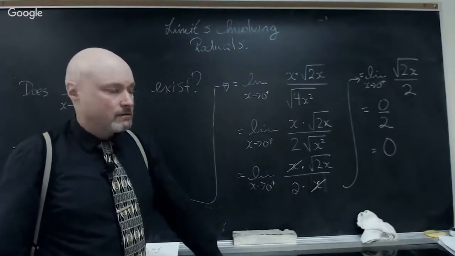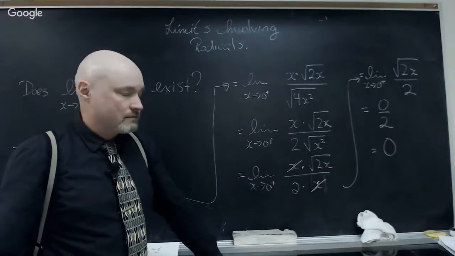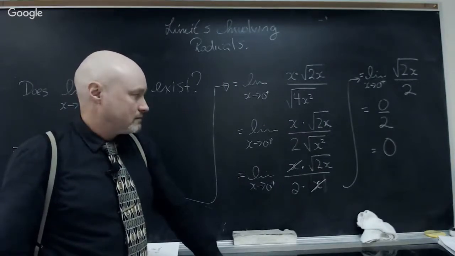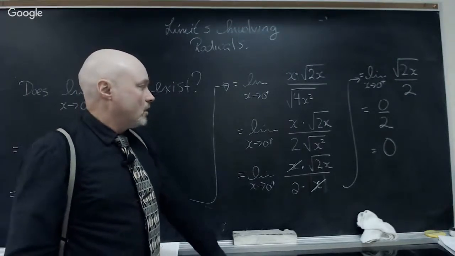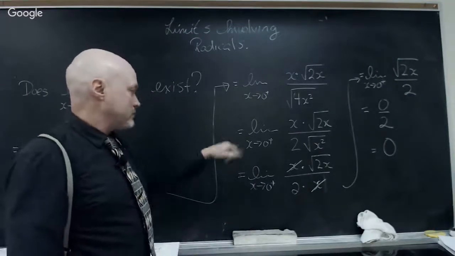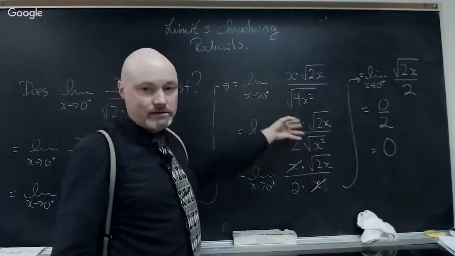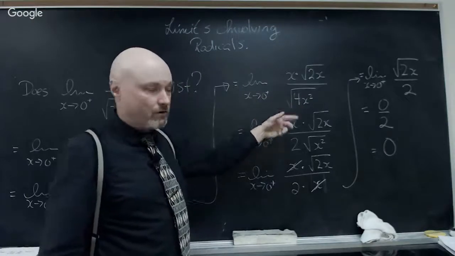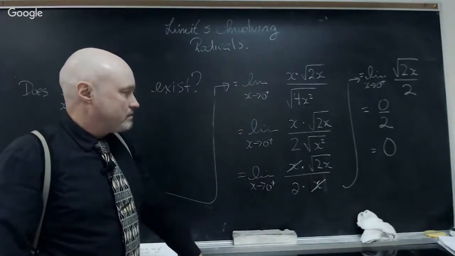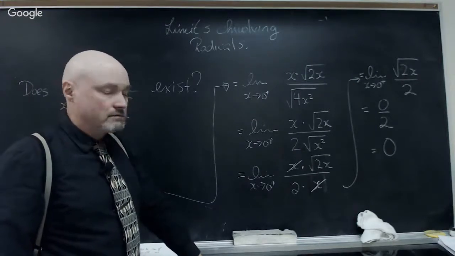I see. When you multiply square root of 2x by square root of 2x, on my note, I just put 2x as the bottom. I didn't go through the square root of 4x squared part. Oh, okay. I was putting in some extra steps, so I can definitely see what you're saying here. There's all these extra steps, and you would just go straight to 2x. I would skip right past that.